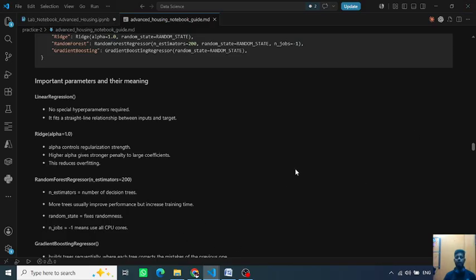To reduce the overfitting, actually, we use the alpha. Alpha equals 0 means no regularization. Actually, Ridge means linear plus regularization. First, you apply the linear regression, then apply the regularization. But if we put 0, then it acts as a linear regression model only. But if we put 1 or another value, then it will control how much penalty or how big your coefficients are.